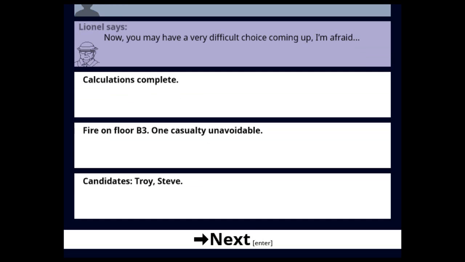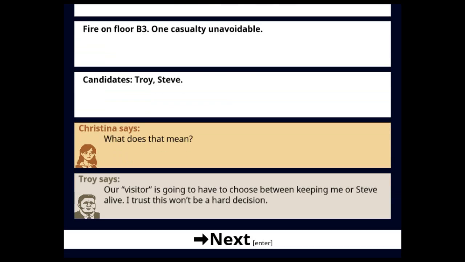The candidates are Troy or Steve. What does that mean? Our visitor is going to have to choose between keeping me or Steve alive. I trust this won't be a hard decision.